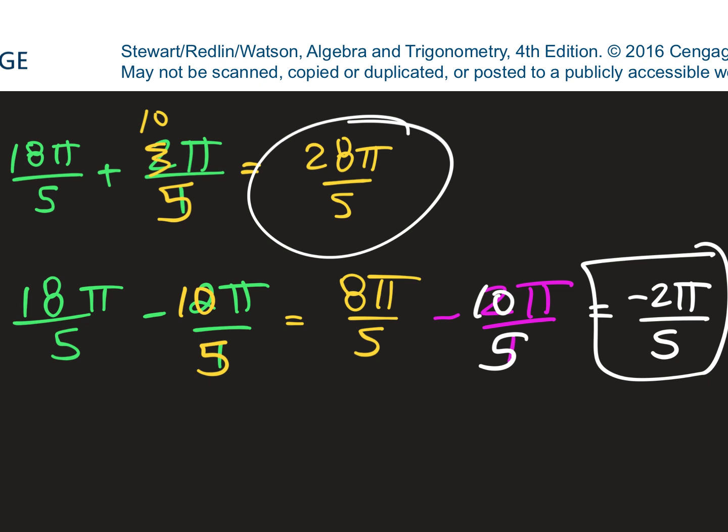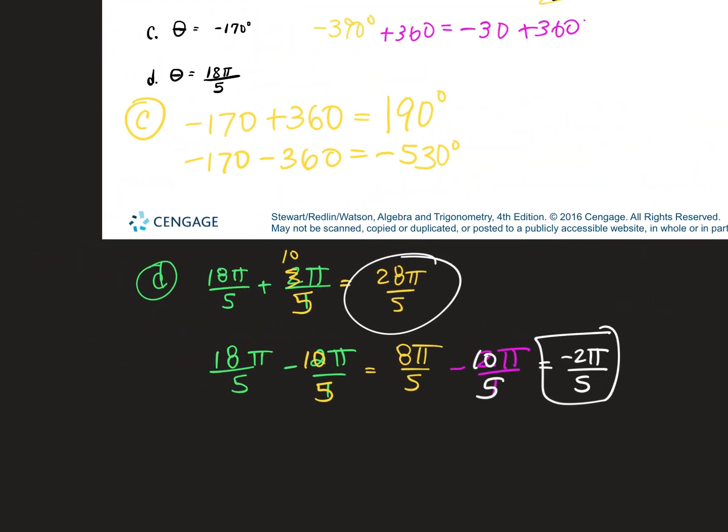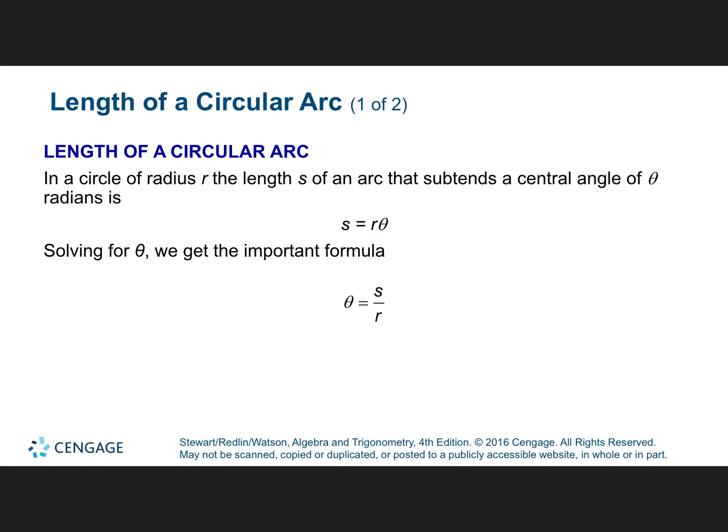Coterminal angles, you can have an infinite amount. But what you do is take the terminal side and just add 360. And you add it again and again and again. Or you can subtract 360 again and again and again. You just want to get one positive and one negative. You guys with me? Okay. Good job, good job, good job.